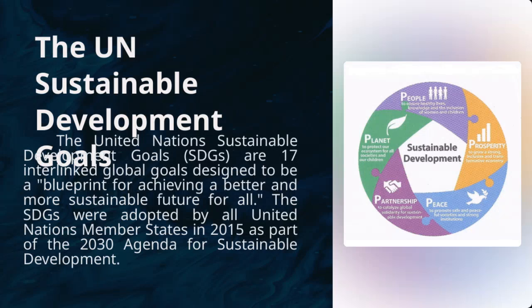The United Nations Sustainable Development Goals, or SDGs, consist of 17 interconnected goals that serve as a comprehensive blueprint for building a better, more sustainable future for everyone. These goals are designed to address global challenges like poverty, inequality, climate change, and environmental degradation, all in a coordinated way. In 2015, all UN member states came together to adopt these goals as part of the 2030 Agenda for Sustainable Development. This means that countries worldwide are committed to working towards these shared objectives, recognizing that our future depends on collective action. As we explore these goals, keep in mind how they connect to broader efforts for sustainable development and the importance of global cooperation in making lasting change.